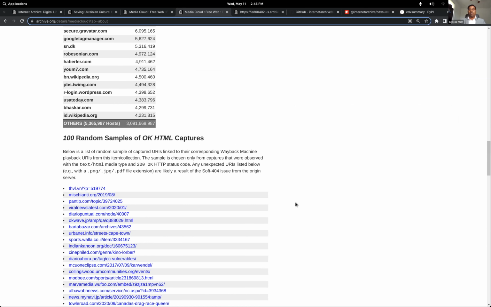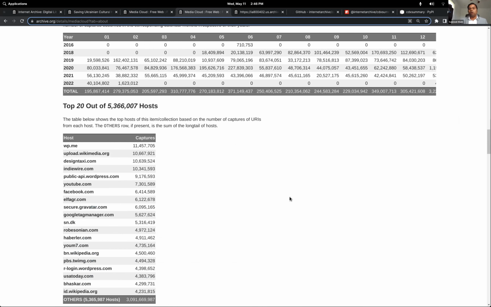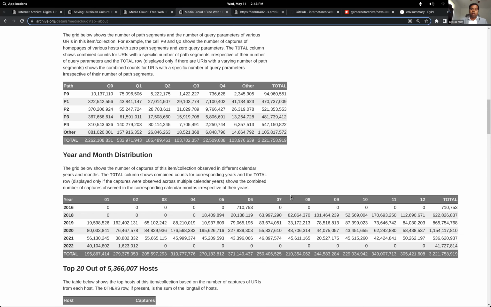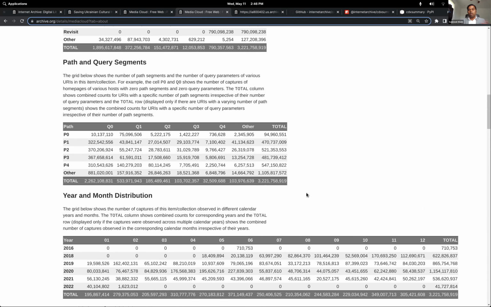So WARC files are a bundle of a number of URIs that you don't know what is inside in there. And this allows us to click on one of these links and see how well those pages were archived. So it helps us with QA, for example. All these numbers up here also allow us to gain insights and learn, sometimes if the numbers are really off, that there was some problem in our crawling process and we go back and fix it.